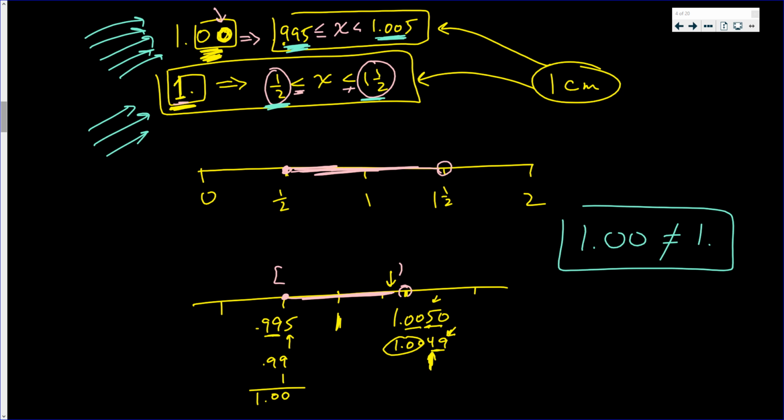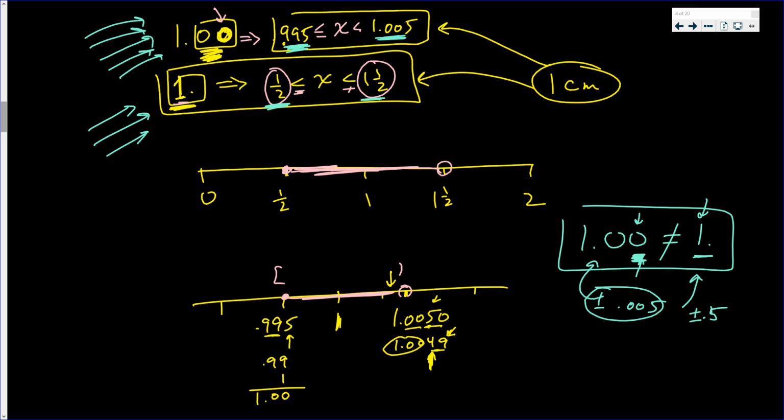Okay, this company guarantees you that their accuracy is up to the 100th, and this company guarantees you their accuracy is up to 1. They can be off by plus or minus 1/2. This company says they'll be off by plus or minus 0.005. That's this company. This company will be off by up to 0.5. This company does a better job.